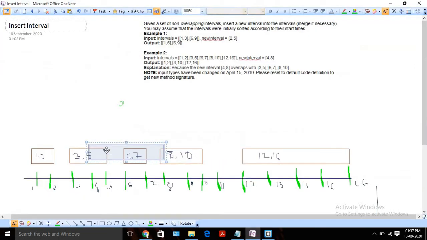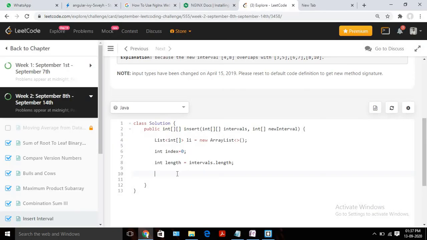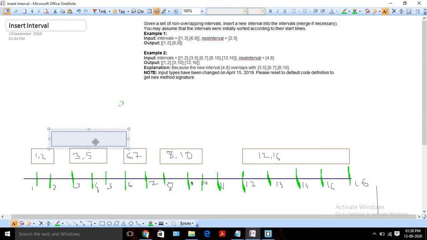At first we need to decide its start point, from where I can start it. So I need to check, can I place it here, can I place it here, like this? So we need to decide that. Probably I will check it for the first task. So let us take one while loop. In the while loop, I need to check that index should be less than length, always, and apart from that I need to check whether I can place it here. If not, then I will keep progressing. If I can't place it here, then I will move forward. So let's try to write the logic for the same.